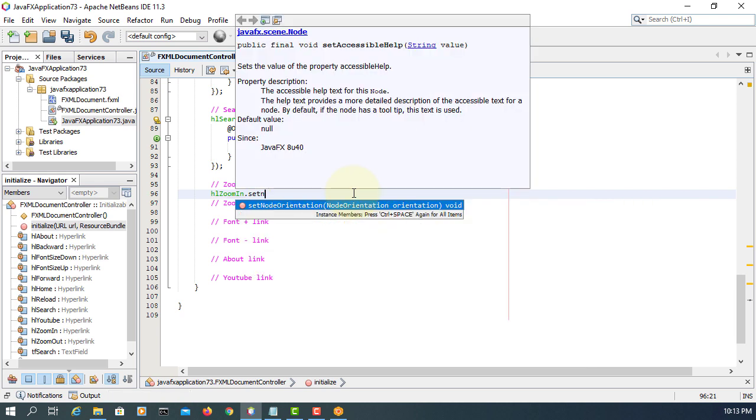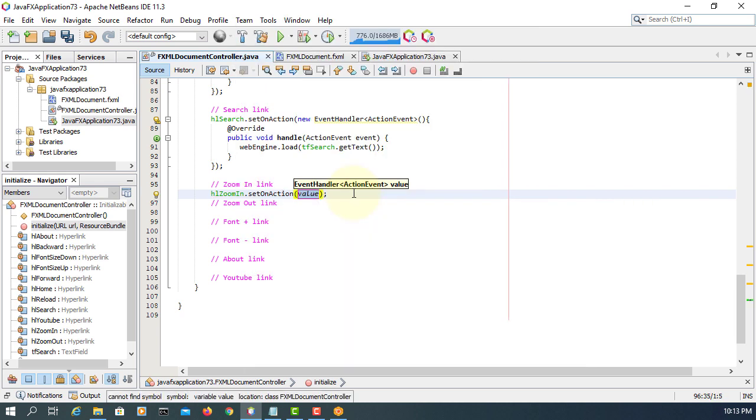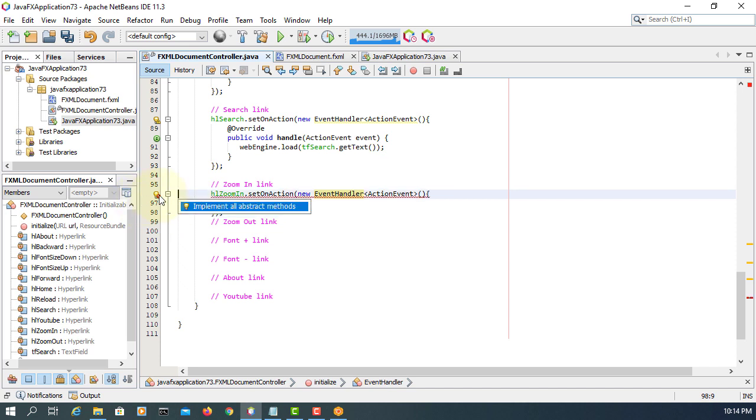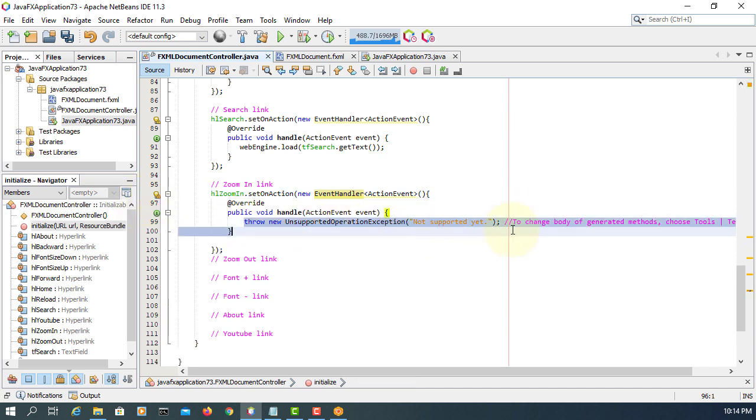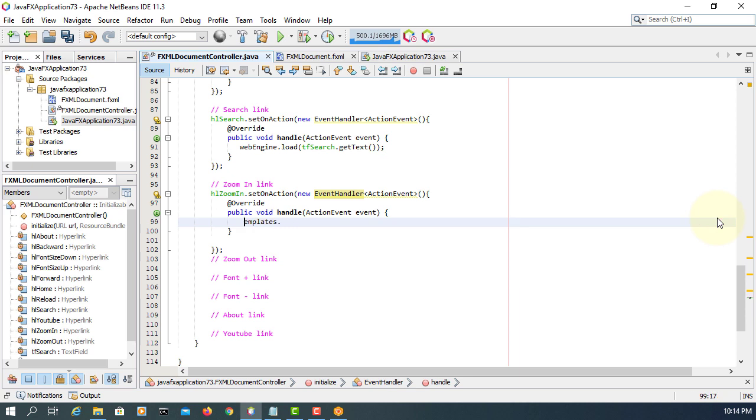Again, same thing, set on action. So for the implementation, here, we are using WebView.setZoom.